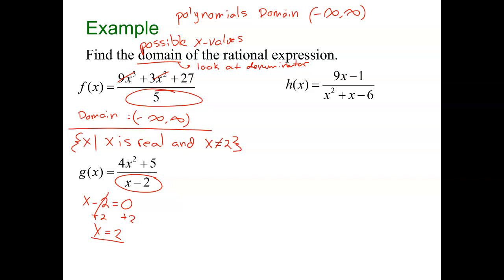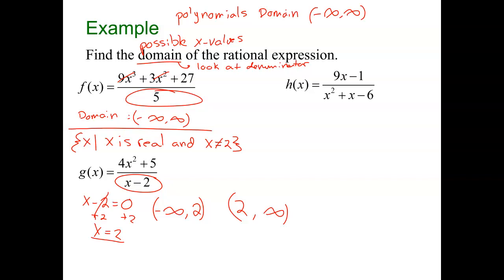The other way that we'll see it most often, and the way that I write it, is interval notation. We're using the same notation here with our negative infinity to infinity. But we have to remember that we're skipping over 2. So I have negative infinity to infinity, but I have to have some stuff in the middle saying, don't include 2. So negative infinity is going to go all the way up to 2, and then I'm going to skip over 2 and continue off to infinity. Anyone remember what we put in the middle when we're combining two intervals?